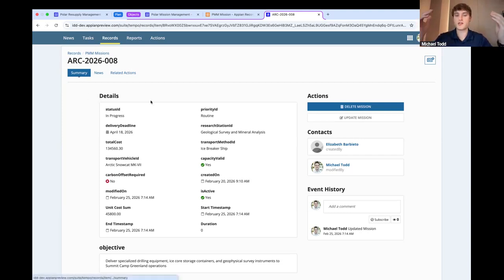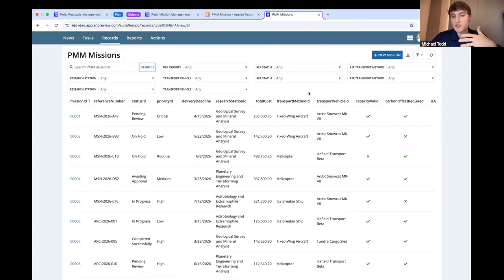So we've got our core records, we've got our record list. A lot of our requirements around reporting typically can be achieved through our search functionality and our out-of-the-box filters. So if we wanted to set up some filtering, we can use our out-of-the-box export to Excel to start handling those reporting requirements. And then as a user, we can start managing our records, right? So we want to create new missions to support these Arctic research centers. Maybe we want to update existing missions to progress them and track that something has been delivered on time, for example. But a vast majority of your functionality is here ready to go.